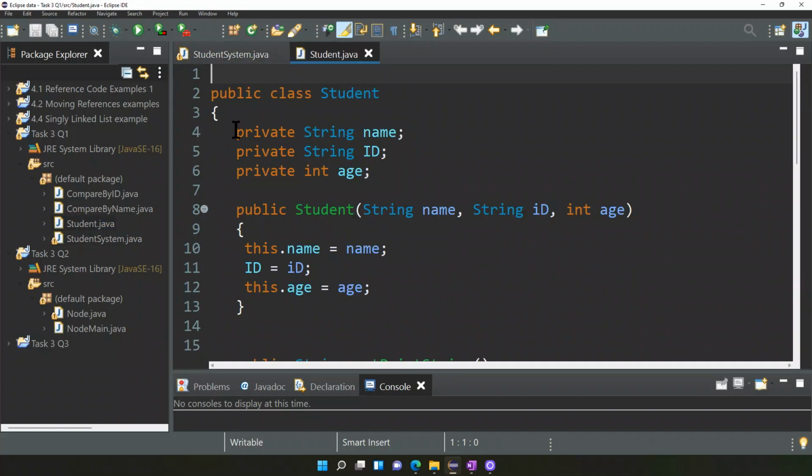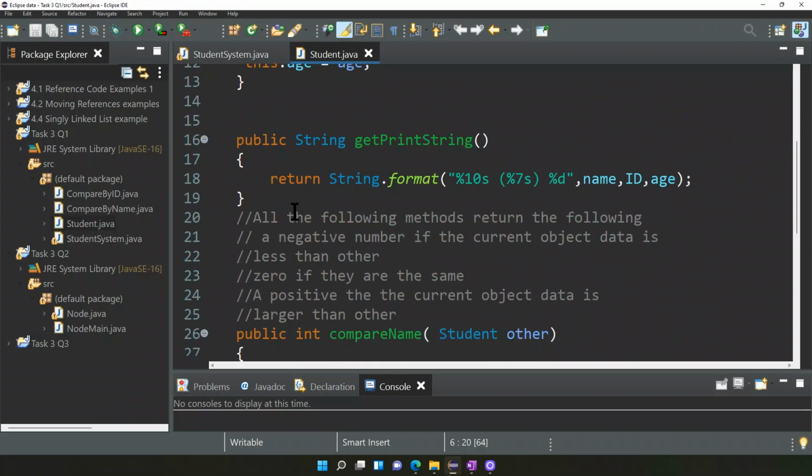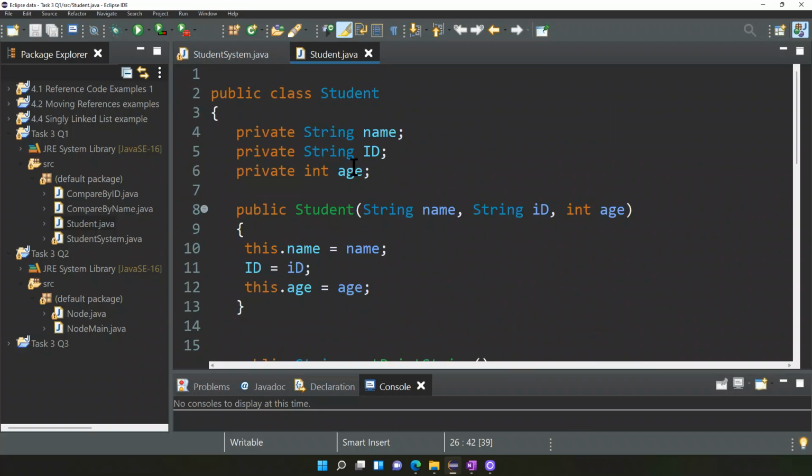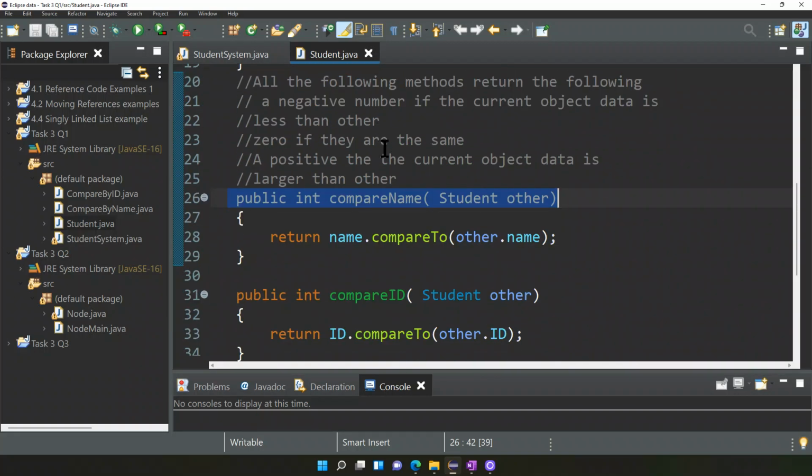The student class itself just has a name, an ID, and age, and a basic constructor, a method for formatting output strings of it, and right now some helpful methods to keep things encapsulated for comparing itself to another object. So you have here where we're taking in another object of type student, and comparing the current object to the one that's passed in. And here you can see that even though name at the top has been declared as private, since we're inside the same class in Java, it allows you to bypass encapsulation so we can directly access the internal instance variables.